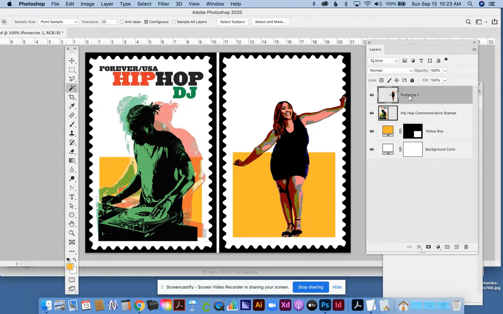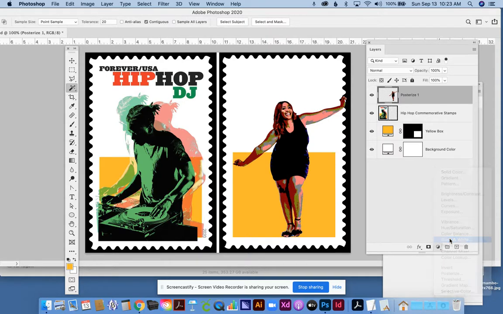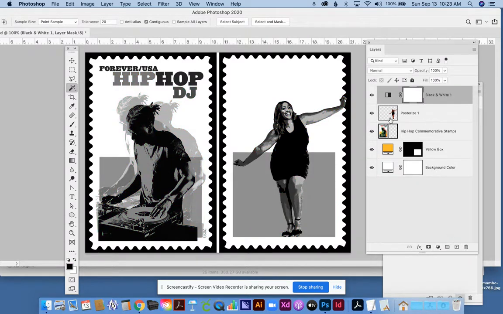So now that I've posterized that, I still want to reduce colors. So with that layer still awake, I'm going to go down here again and go to black and white. And now it's made it black and white. But again, notice it made that decision and applied it to every layer that's below that. But let's control that. Let's hit Option or Alt on our keyboard. Let's hover between these two. And when you see that little arrow pop up, you click. And now it's applied that only to the image below that.